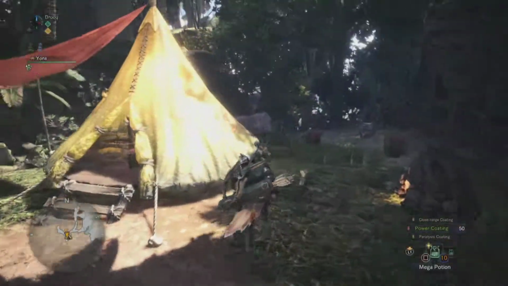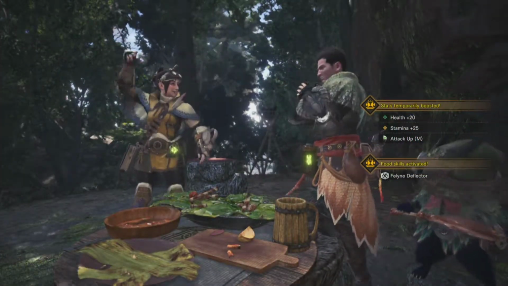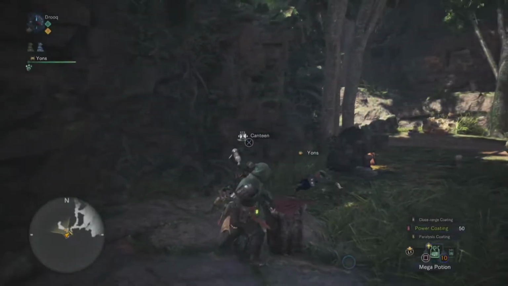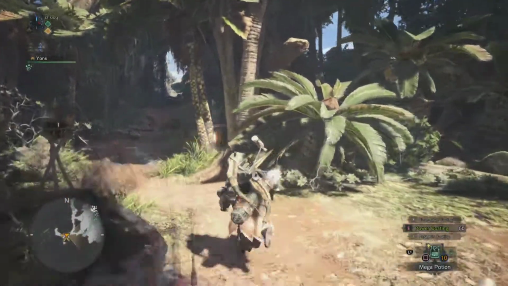And we'll go grab ourselves some more food. If you didn't know this, you can actually skip this whole cutscene by hitting the start button. There you go, fantastic. Got everything we need, and now we can head out. Alright, Jans, let's get going, friend.